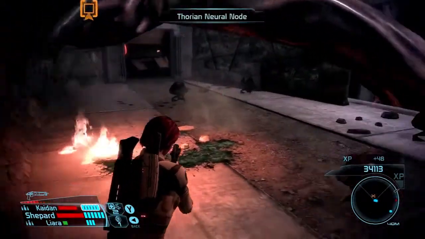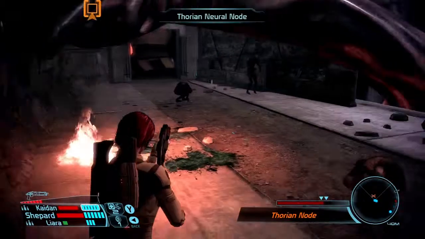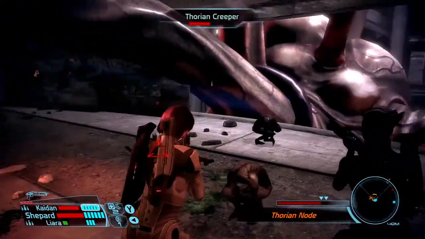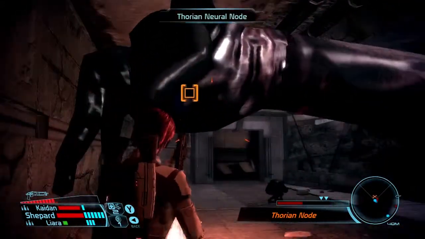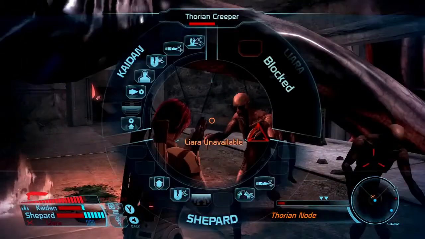A lot of the nodes like this one, there's sleeping creepers around it. As you start dealing damage to the node, whenever it gets to a certain level, the creepers will start waking up, so you'll think you've taken them all out, and then you start attacking the node, and more of them start waking up. Generally then deal with them as they come alive, so that you don't suddenly get overwhelmed once you destroy the node.